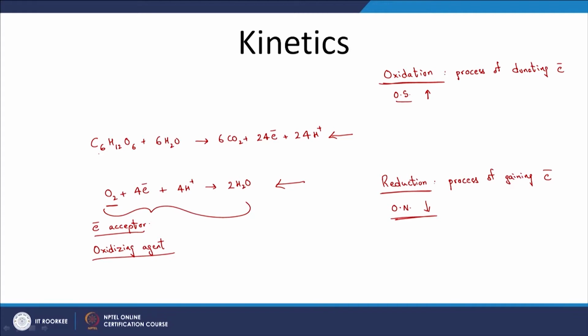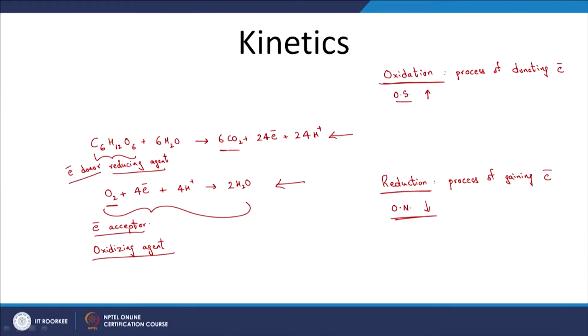And here we see that glucose is leading to the release of electrons. So let us say it is playing the role of a reducing agent, one which can donate its electrons. So again, electron acceptor and electron donor, right. In this process of donating the electron, what is going to happen to this particular carbon oxidation state in glucose? You see that it is going to be increasing here, right, so it is going to be oxidized. The reducing agent, in the process of donating the relevant electrons, is going to be oxidized.